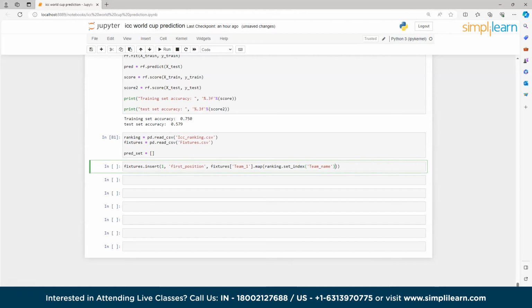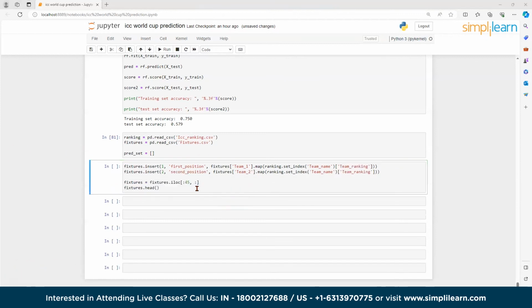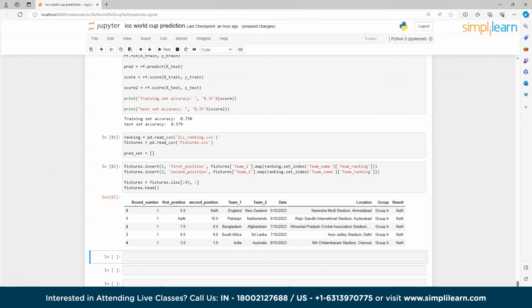Okay, so let's run it. As you can see here, the round number, the first position, second position, team 1, team 2, and this is the location group results, like this.